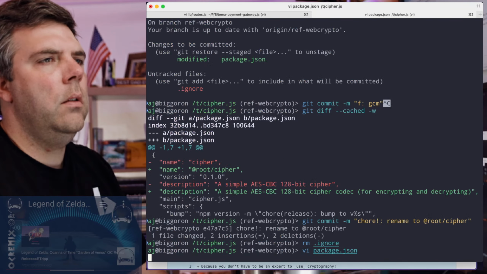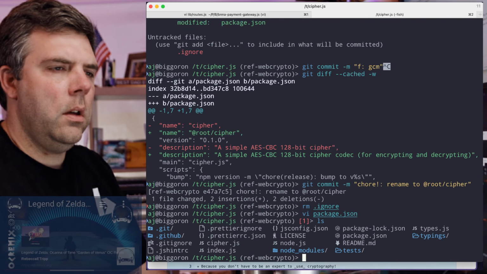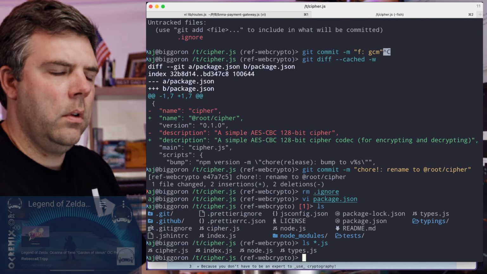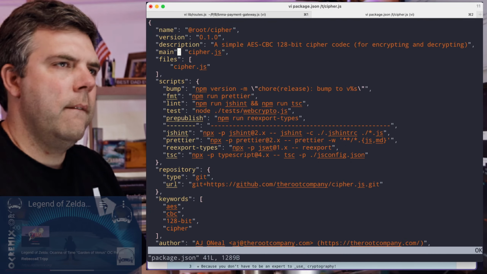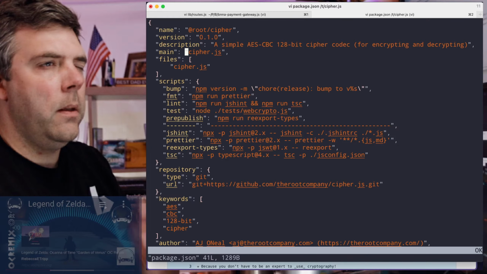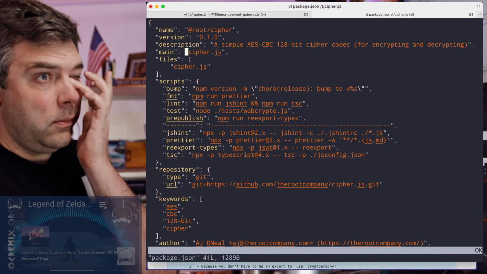I guess all we need is, what do we need? Cipher node types. Yeah, I think we're just going to use this. I think that's it.